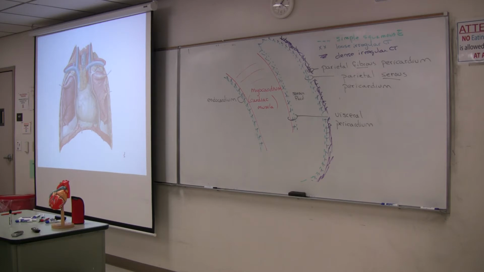All right, my finger's in the pericardial cavity. This outer surface would be the fibrous layer of the parietal pericardium. And the inner surface would be lined with simple squamous epithelium as part of the parietal serous pericardium. So this is continuous and going to be reflected onto the surface of the heart, all the way around as the sac, and that fibrous layer is just added to this outer portion here. Okay? So the heart needs that lubrication as well.